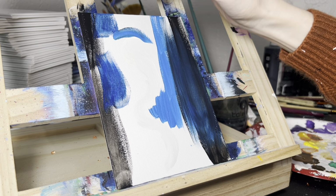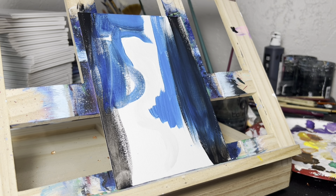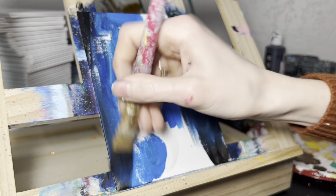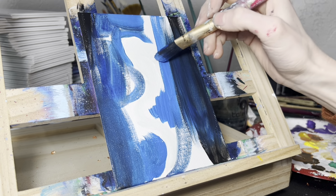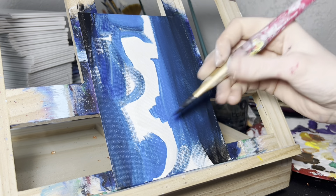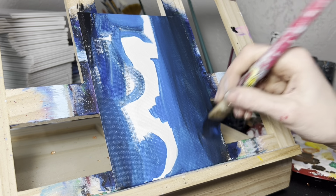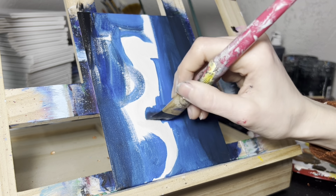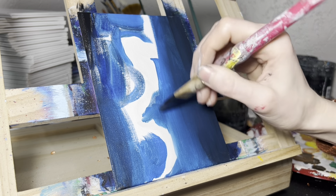Now here's the thing, that black paint is wet, so as you can already see it's going to blend into that blue a little bit on occasion. That's okay, we like that. So just taking the time to go around that outline of our initial white jellyfish shape, filling it in with blue, letting some of that black pick up and mush around with that blue as we go through, pushing a lot of these background strokes going up and down to give it a nice vertical feel, and then just blending it out. It's a lot of grabbing some blue paint and mushing it in here and then just blending everything out smoothly. You can see again where it picks up a little bit of that black sometimes and gets a little bit darker. We're okay with that.